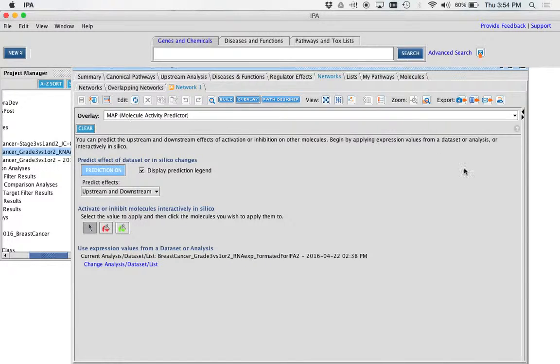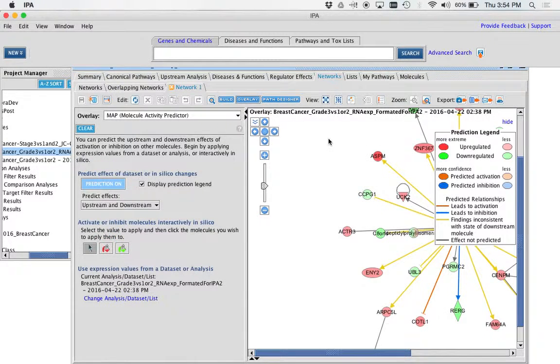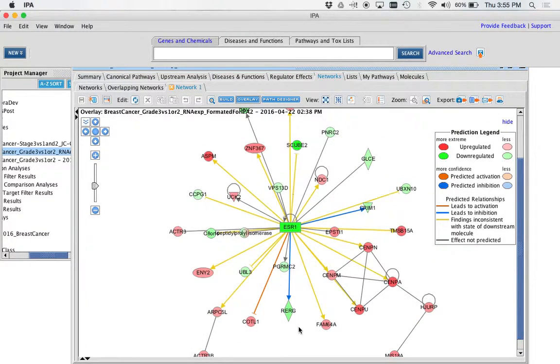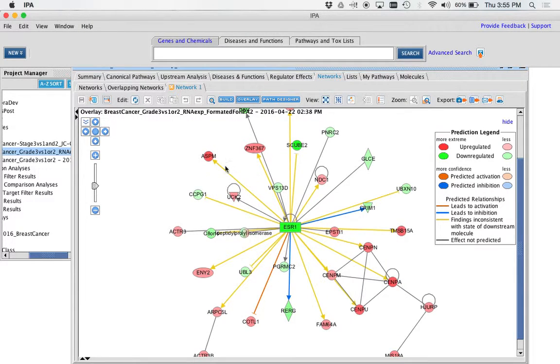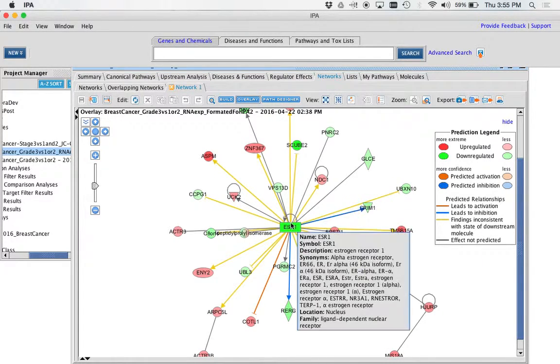So you can see, if it's yellow, it means that given that this source molecule is going down, it's normally inducing this, and this is going up. That doesn't jive with the relationship here. It's basically showing that broken signal that I was telling you about. Some of them, but most of them, they are.